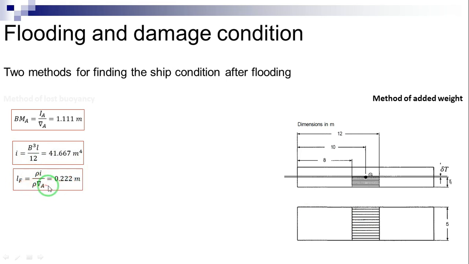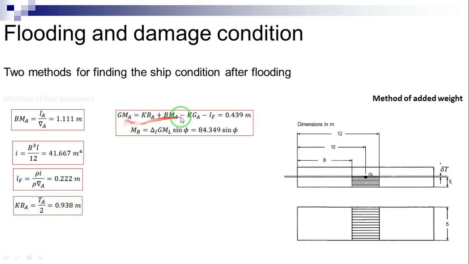The height of the center of buoyancy is yielded again by dividing the draft by 2. The corresponding metacentric height and riding moment are calculated as shown here. With the mass displacement calculated using this equation, we obtain the riding moment for small angles of heel in the added weight method. The comparison.